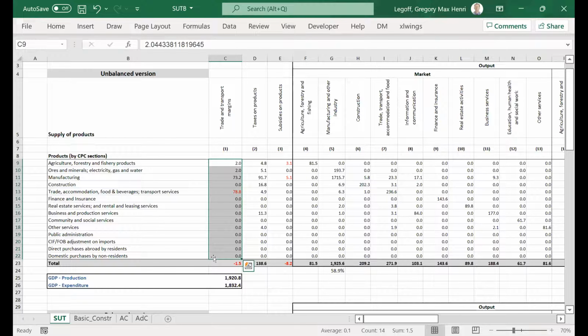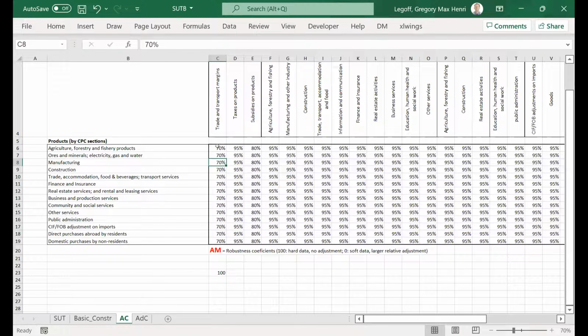So it has to be, but if you set up the system here and say, I don't want to change that column, well, it's not going to work, because if you tell the system to have a total margin column of 0, and you prevent the system from making any adjustment in that column, well, it's not going to change it, so the column will not add to 0. So there may be some conflicts between your constraints. You have to think about that. It has to be consistent to work.